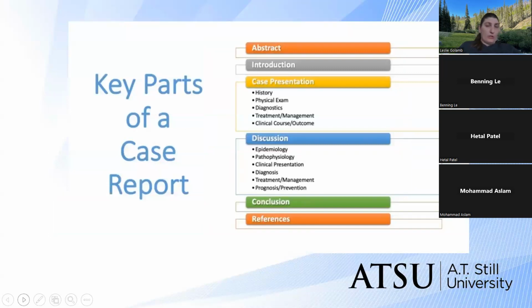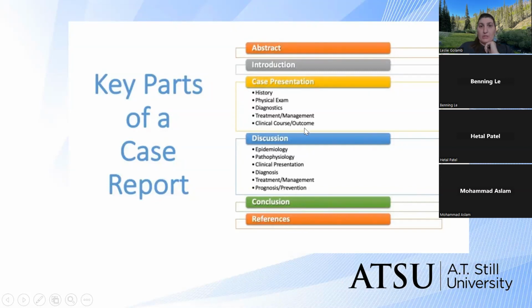So some of the key parts when you are writing. Now that we've gathered all of our information and we've done our literature search, now we have all of this. So now we're going to start writing our case report. The key parts of our case report here are our abstract, and then we're going to do our introduction. The main pieces where we're going to have most of our content are the case presentation and the discussion. So when we are writing these two sections, we want to make sure we take into account the CARE guidelines, which we'll go into here in a little bit.